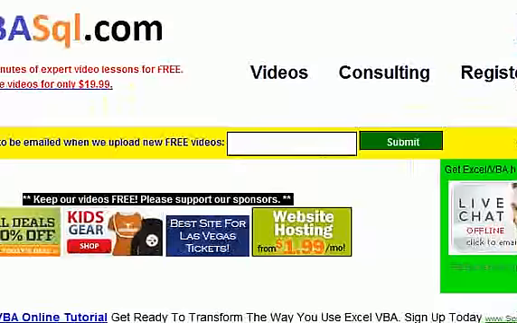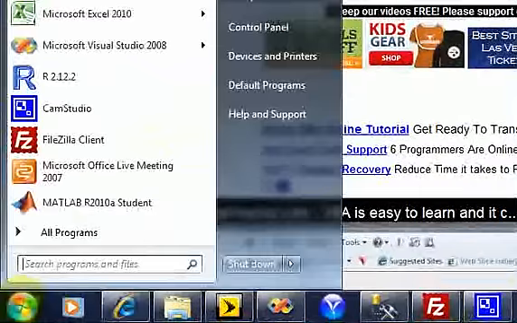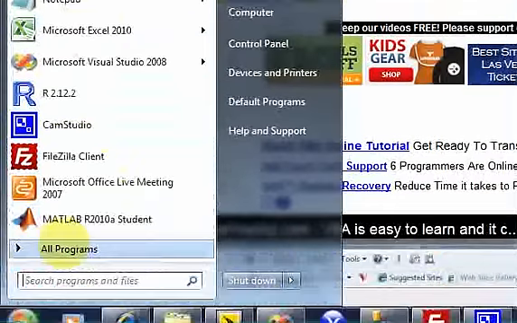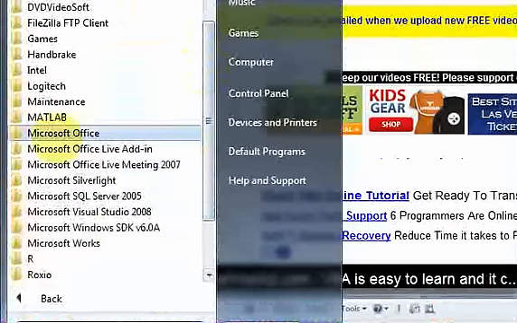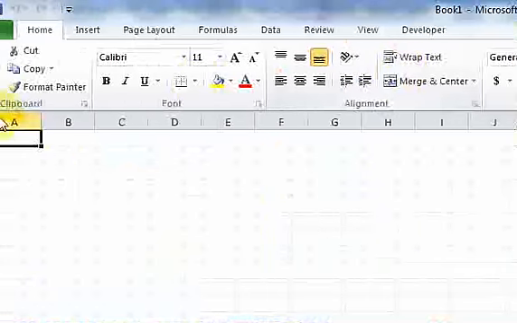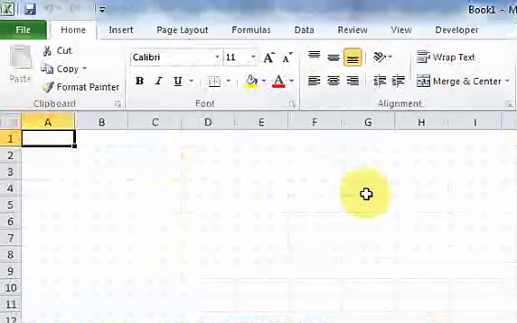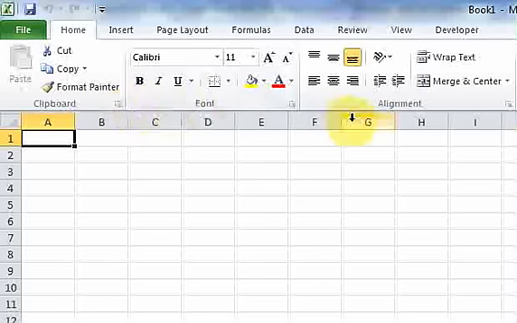Okay, let's get started. So let's go to Excel. I'm going to go to the Start menu, go to All Programs and go to the Microsoft Office folder. Click on your version of Excel and you get a workbook like this, right? The workbook comes up and I want to enter a formula, but I don't see the formula bar. If you don't know what the formula bar is, go watch the first video in lesson 1. The formula bar is not here, and you're probably wondering, where is it?